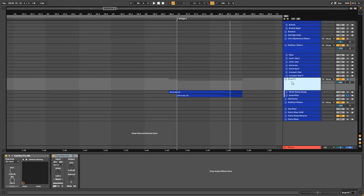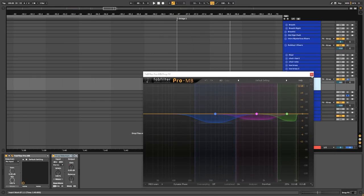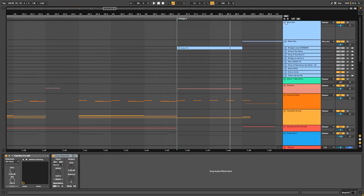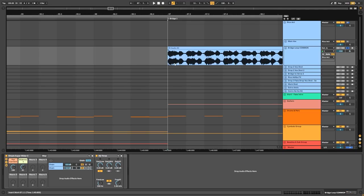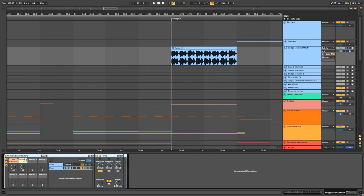It's a white noise downlifter. They go through this bus and simple multiband compression and sidechain as I explained. So regarding the vocals, I again looped common word. Then the pitch goes high. This is how it was created. Then again, I have my simple super widener and some panning.